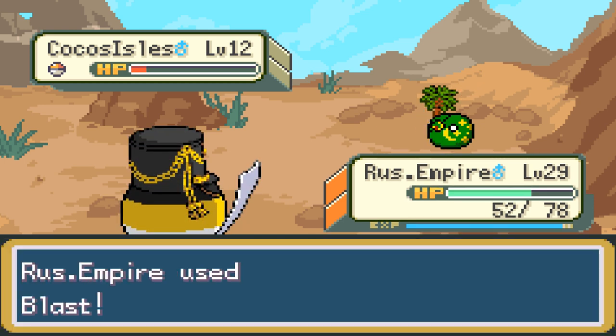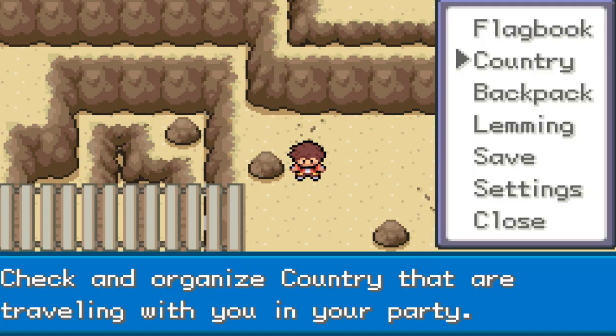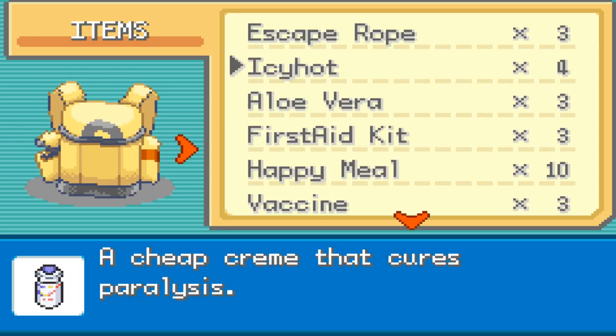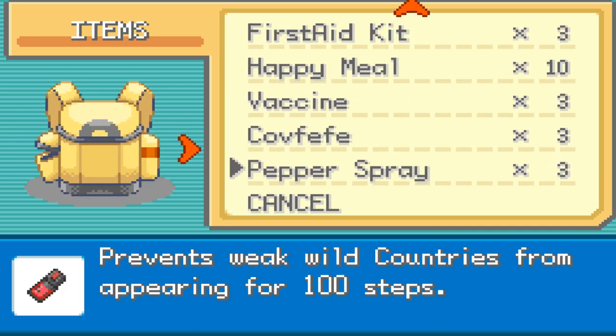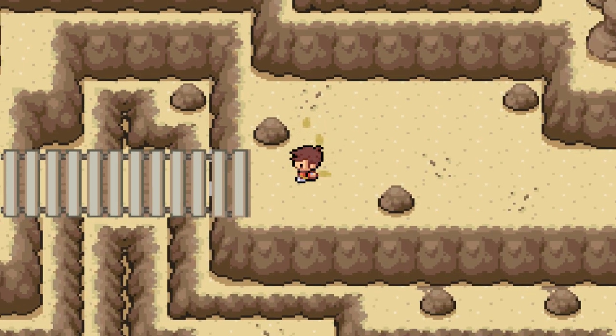Hopefully after this, the Russian Empire will level up, but we'll have to see how that goes. Use Blast, take out this Cocoa Isles. This is like the fourth or fifth one we defeated now. Not counting the one we added to our team, 118 XP points. Let's apply that, go to our backpack, go find a Pepper Spray. Where's the item at? Here it is, down here. Pepper Spray prevents weak wild countries from appearing for 100 steps. I don't know what weak actually means. I know what wild means, obviously. But I don't know what the weak part actually means. Like, how weak do they gotta be?